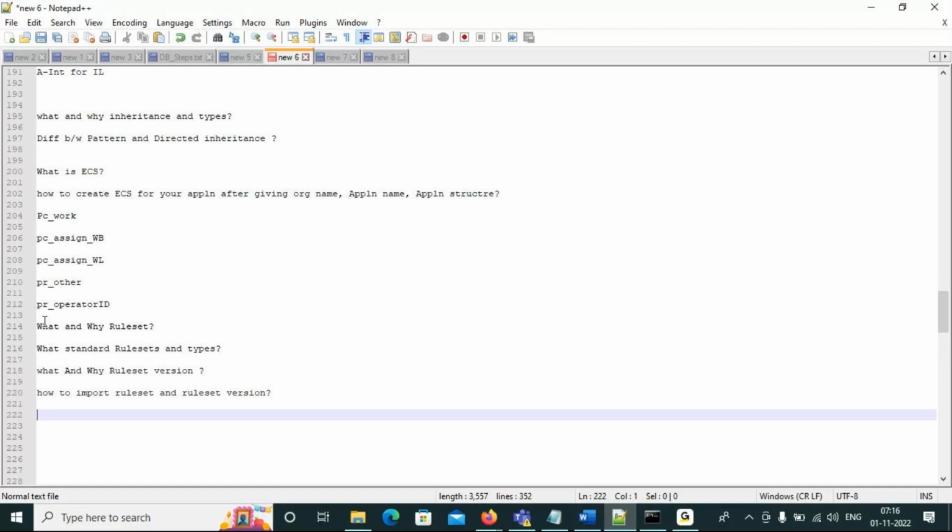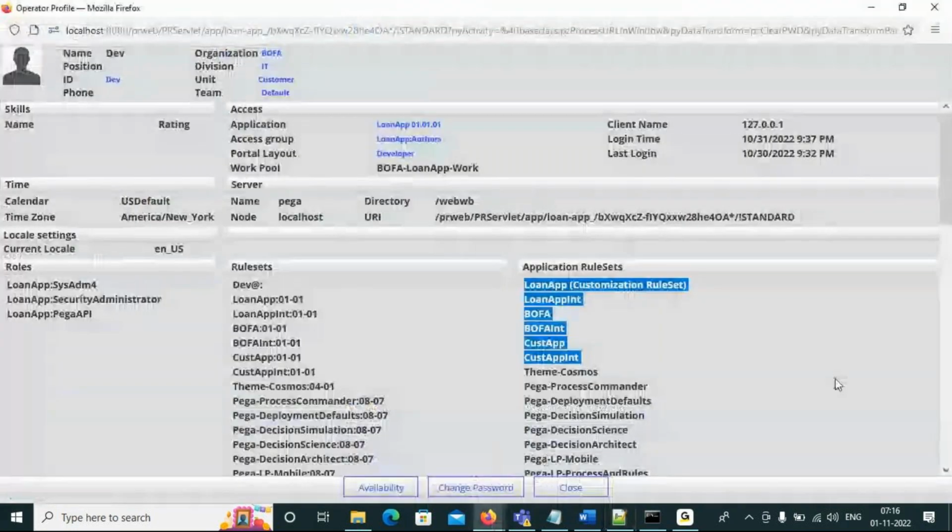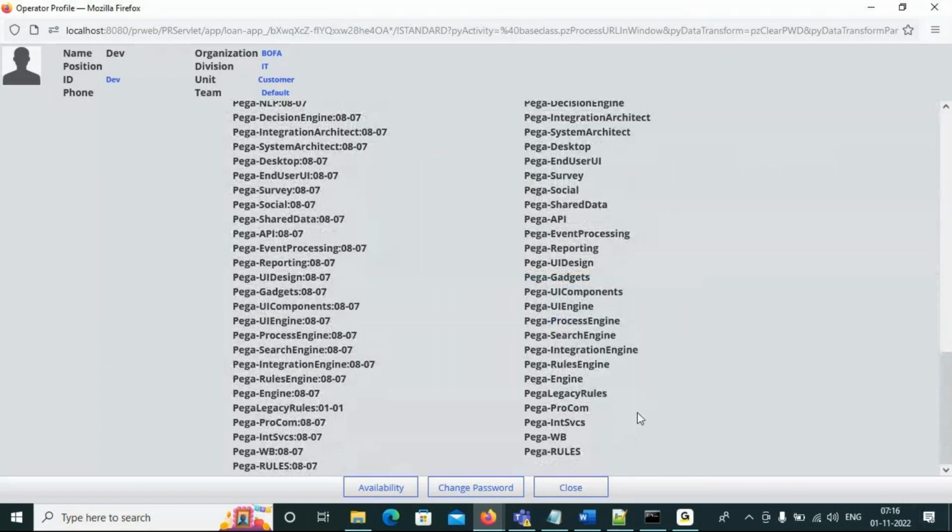So how do we have standard class rules? Inside the Pega product, we have ready-made rules. In the same way, we also have ready-made rule sets. When they created the Pega product and released Pega, the first main top rule sets were Pega program, process commander, Pega integration services, Pega work basket, Pega rules, business rule engine.